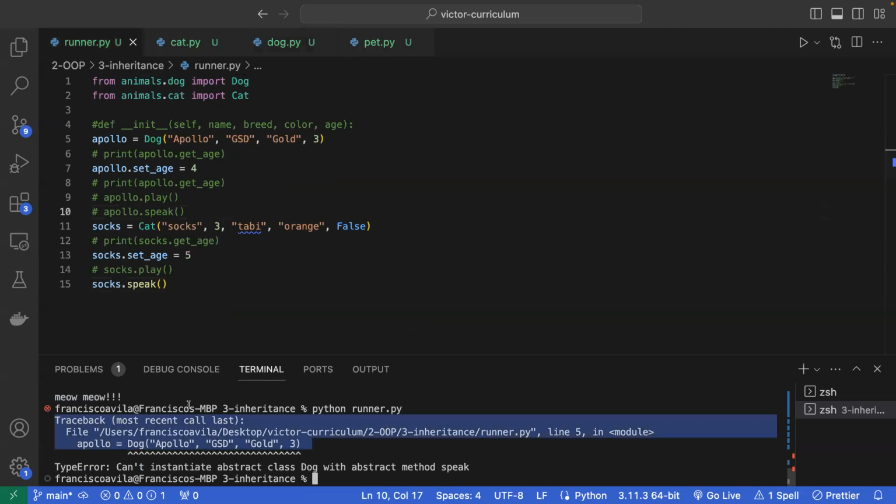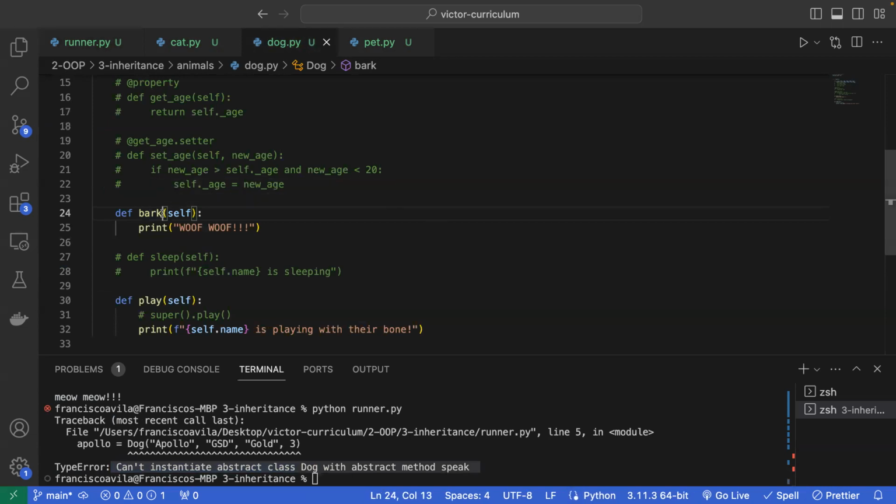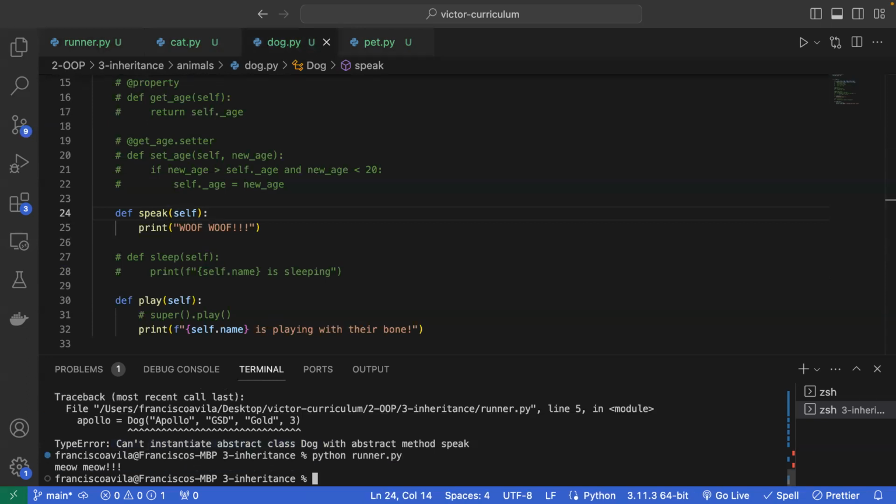It's going to tell me, hey, we can't create this class because according to the abstract class that you have here, you're missing the method speak. It's not registered. It doesn't exist. So now if I turn this into speak, now I'm following the rules and now it's able to run my script just fine. So that's the use case for it.